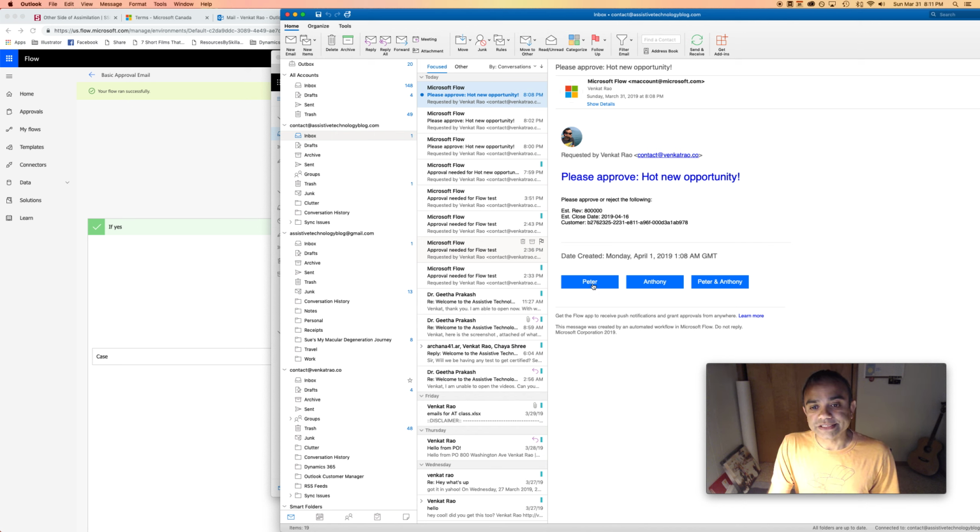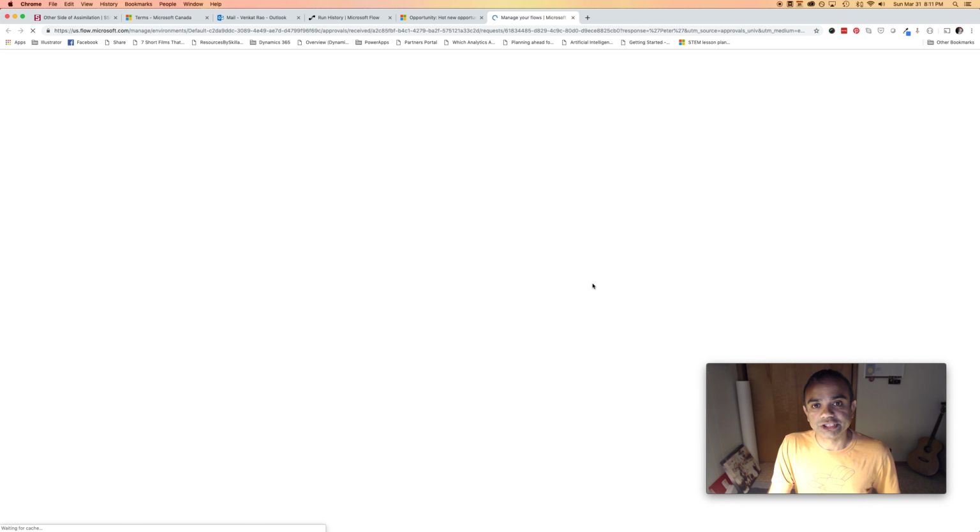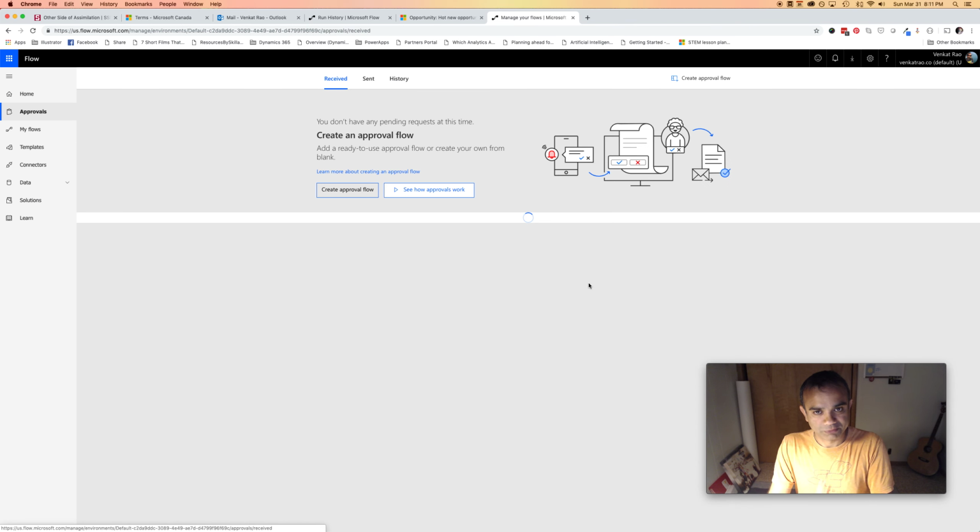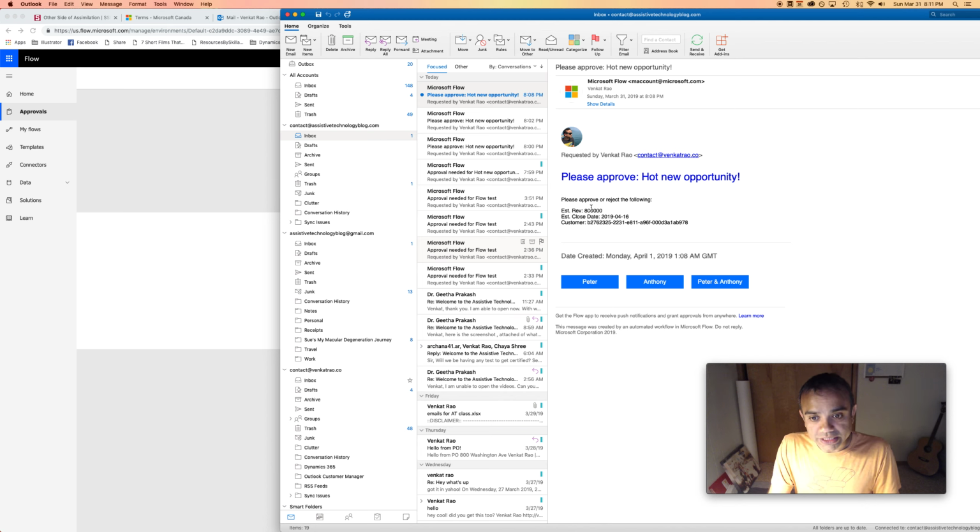And you'll notice that clicking this just opens Flow, and it does not really register the input from the user. So just keep this in mind.